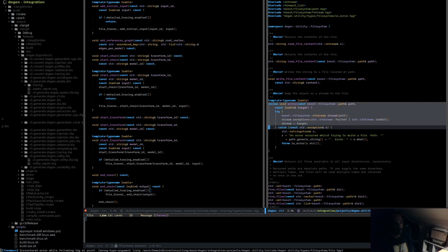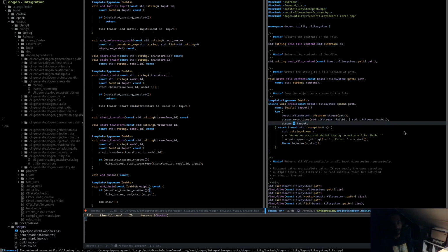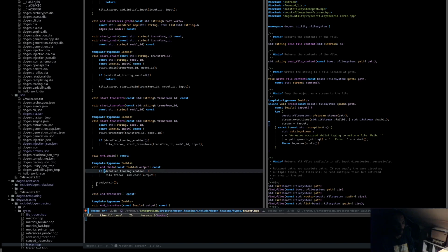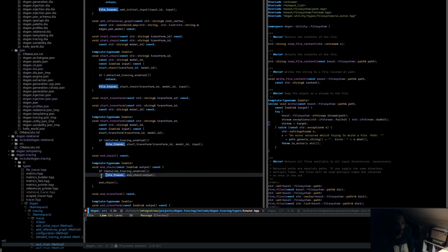Which, to be fair, may not be the worst idea in the world, because if you remember, there are different requirements for the relational model versus the file-based backend. For the file tracer, we will use strings, but the idea is that the operator extraction or insertion, I never quite remember the names, is defined against whatever object, against whatever target. And then here we're just propagating this notion of an IO all the way to the point where the operator inserter is called. For relational, we resolve the type much quicker. We have to call the adapter. So the logic then would be that in here we'd have an if backend equals tracing, if backend equals file, then, well, just call end chain. And this guy could live with a template.